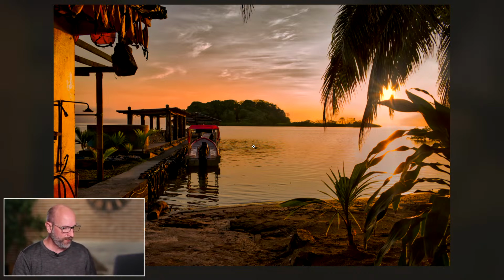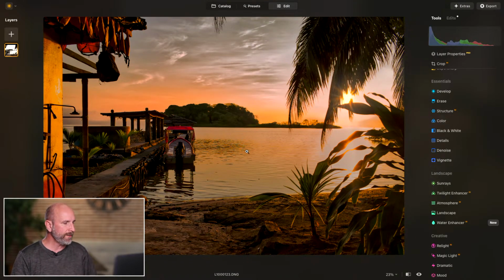So I can go into full screen and see how this looks. That's pretty cool. So what I want to do now is, now that I have all of this stuff done, let's say I have a series of images that I took on this beach, or a series of images that have very similar exposures with a blown out sky and a dark foreground. And I don't want to have to go through and do all this stuff over and over again. What I can do is take all of the stuff that I just did and wrap it up and save it as a preset. And then in the future, I can push one button and all of the stuff that we just did is applied instantly. So that's what I'm going to do.